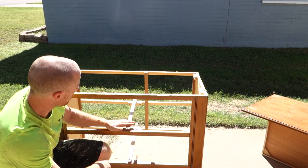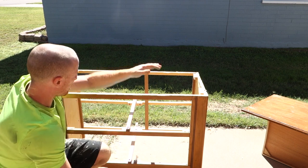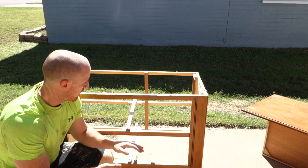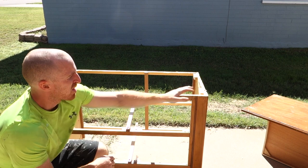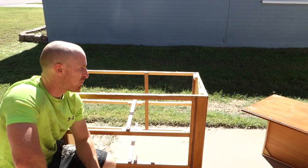We're going to take this off. And we're gonna create a box that's gonna fit this void right here. So, let's start taking a little bit more things apart. We're gonna get this all cleaned up, get these removed so we can determine the size of our box, and we can start building that for this area.